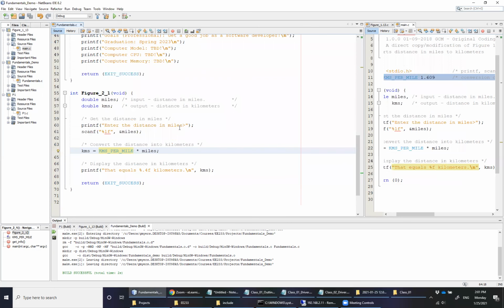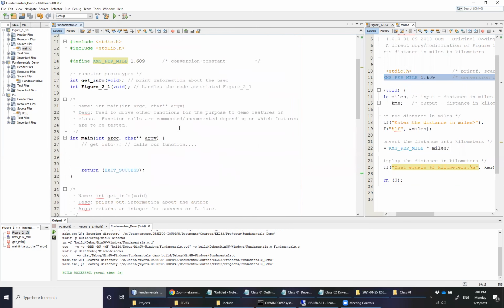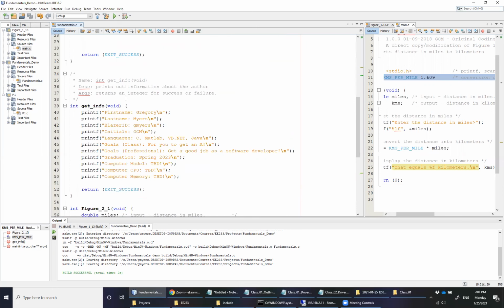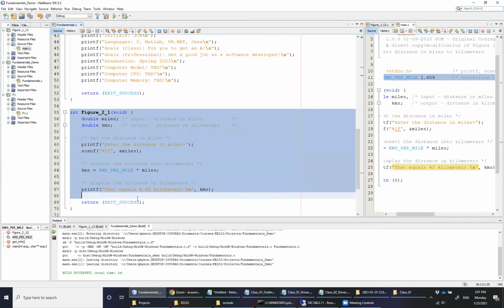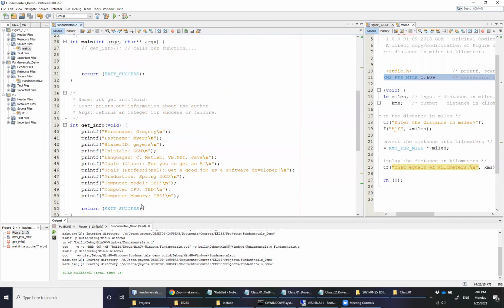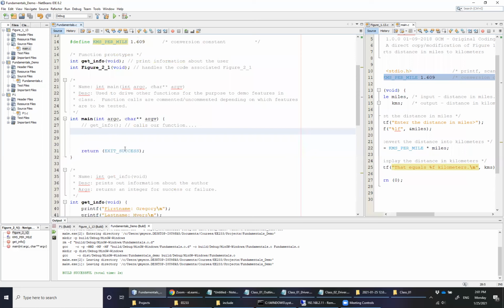Well, hopefully you figured out that what I did is I wrote the prototype for my function. I wrote the function, but I in fact never called it. And so in order to actually execute our function, we need to come back into main and we simply type in the name of our function. Now, if you've got a really good memory, or if you followed a pattern, you know that it's figure_2_1. But if you're like me, you don't really like to remember stuff like that.